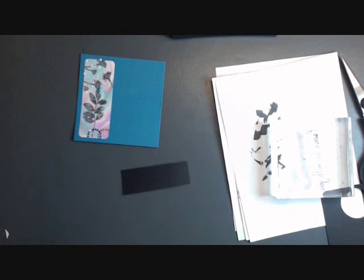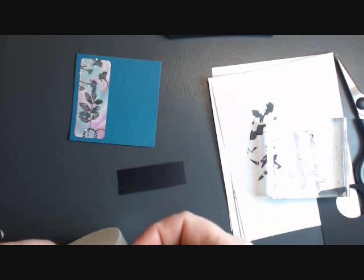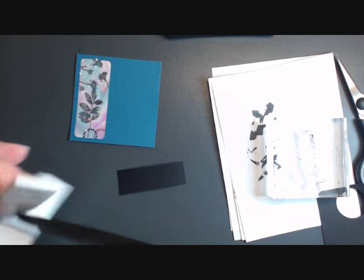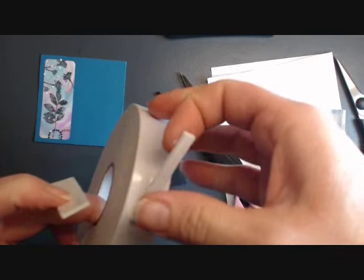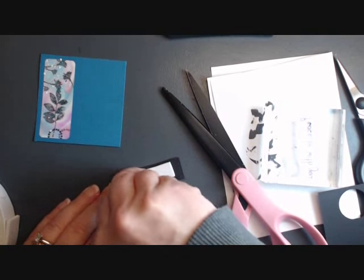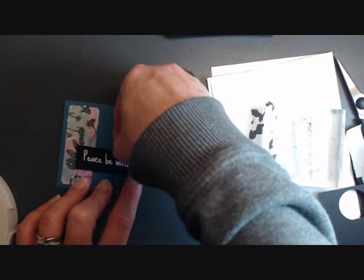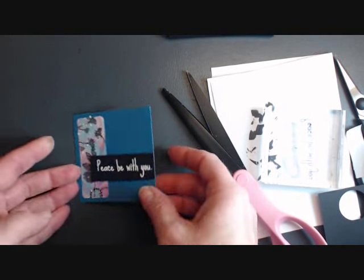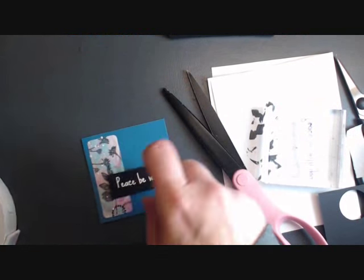We can even pop this up. I'm using non-stick scissors here, and I just need to cut it down a tad. Like always, I put it right here so I can save it and use it another time. And that'll fit on there. I'm just lining it up with the right side here. That is so cute. I really think that maybe I'll do the edges on this one.